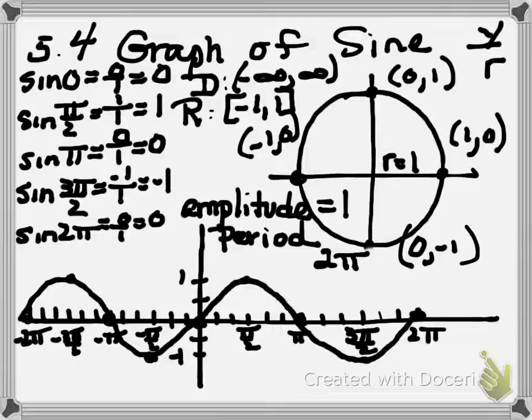Odd is symmetric with respect to the origin. Even is with respect to the y-axis. So if I saw a point here and I saw it here, it would be even. But if I go through the origin to this point, and I go through the origin in the same direction here, I find a point here, and I find a point here, or here and here. So this is an even function. It's symmetric with respect to the origin. I mean odd, sorry. It's odd because it's symmetric with respect to the origin.